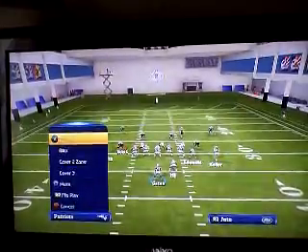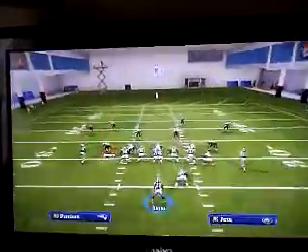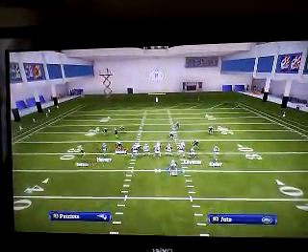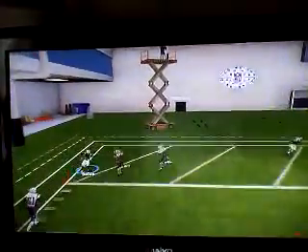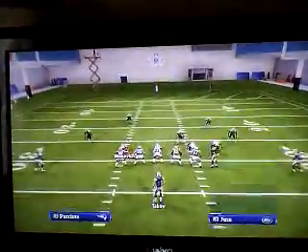I believe that example was a man coverage. So go ahead, motion him over. You see how he doesn't go with Clyde Gates. So now I have a linebacker matched up with Clyde Gates one-on-one. Clyde Gates just roasts the defender. So that's a man-beating concept from the strong close.